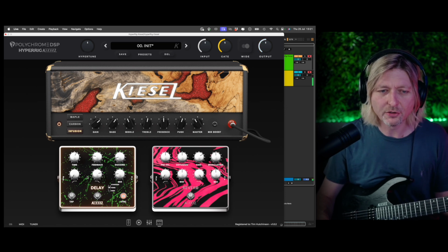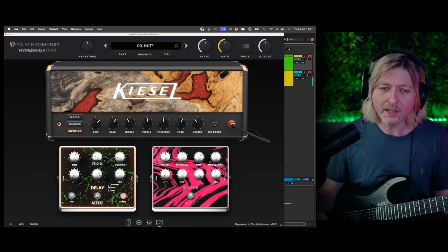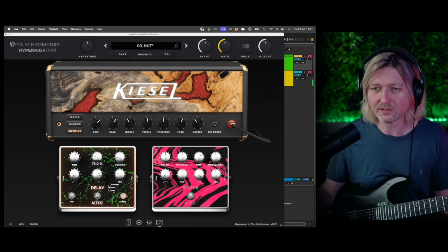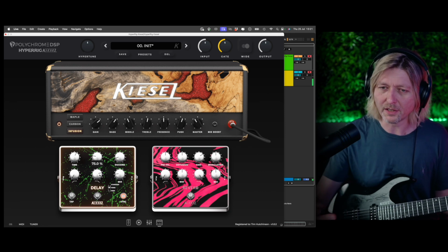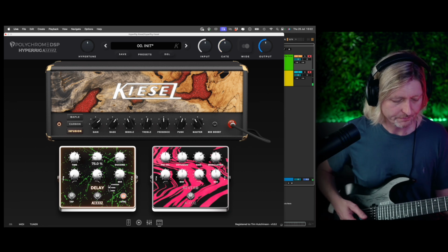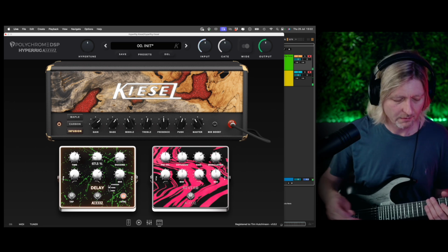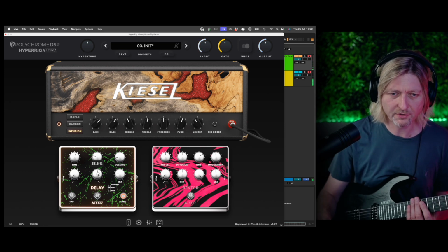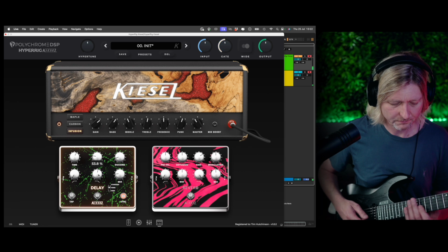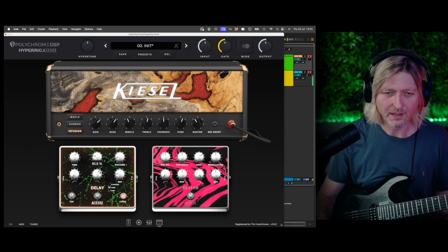Now, the next thing to do is we've got basically high pass and low pass filters, and these sound really, really good. Now, what I really like to happen with my delays is have them so they sound like they're disappearing off into the distance, so we can really start building up perspective with our guitar sound. I'll exaggerate it. So that sounds great there.